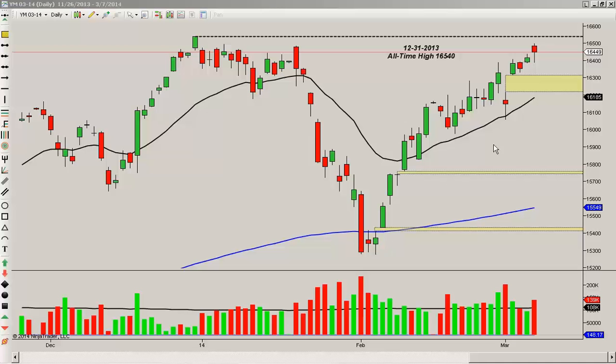I use those also as targets, magnets, and key levels. Right now we have three since the low of February, and on the way up. Right now we're about to test a high. That black dash line is the all-time high from 12/31/2013, and I just keep an eye on that level. So basically, this is my daily chart. I study this chart first the moment I step in front of my screen, just to get a big picture or a big idea of what's going on. And from here, I go to my 60-minute.